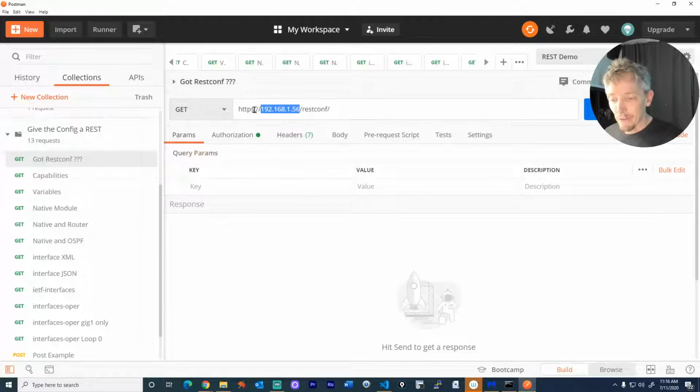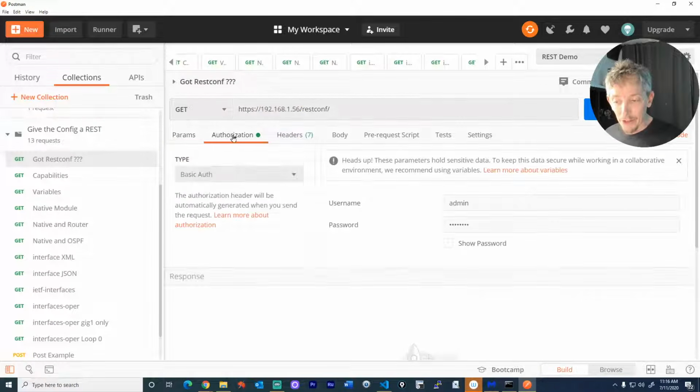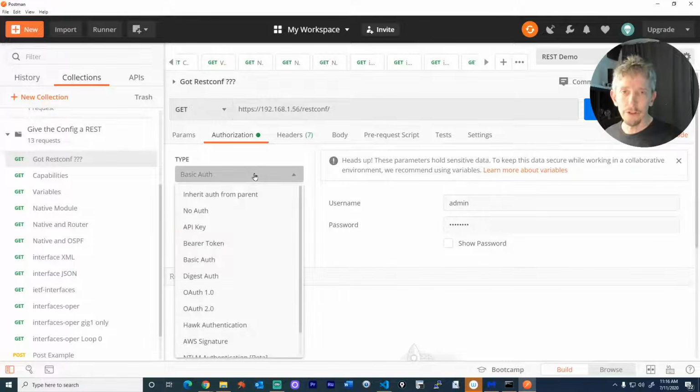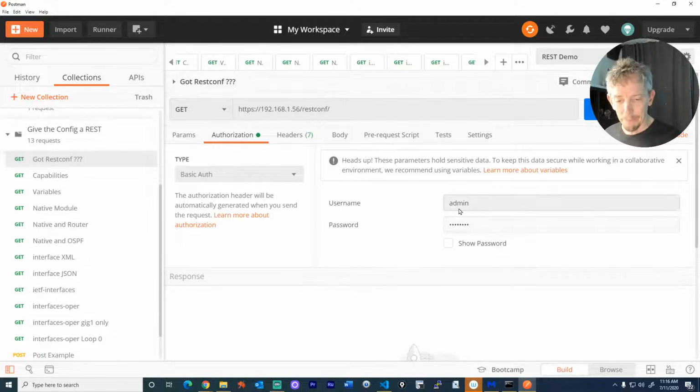But if we put that in and then we click on authorization right here just below, you can specify how you want to authenticate. And I just selected basic authentication. And then I put in the password. I put the username admin and the password Cisco bang 23. That way, when we press enter here in a moment, it's just like doing it from the CLI, except it's going to remember that information for us, and it's a little more pleasant to work with.